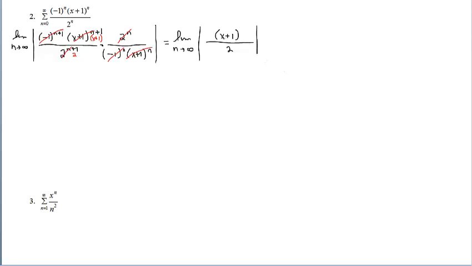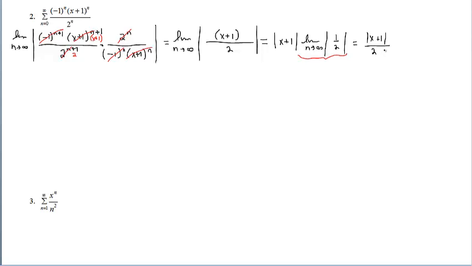All right, this is a limit in terms of n, so I can go ahead and pull out the absolute value of x plus 1 from the numerator, leaving me to evaluate the limit as n goes to infinity of 1/2. Well, we know that that limit is just going to be 1/2. So what we end up with is the absolute value of x plus 1 all over 2. Think of that as 1/2. And that's our answer for all of this right here.